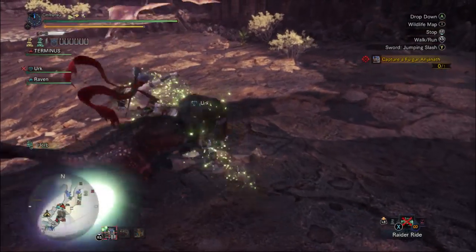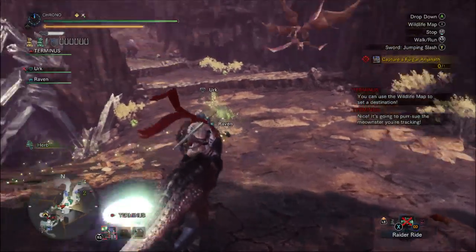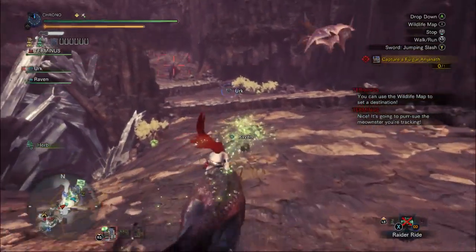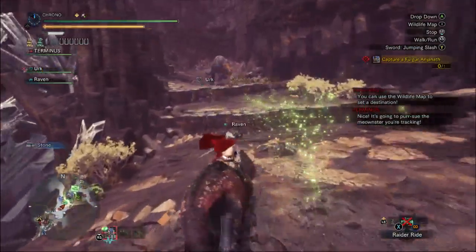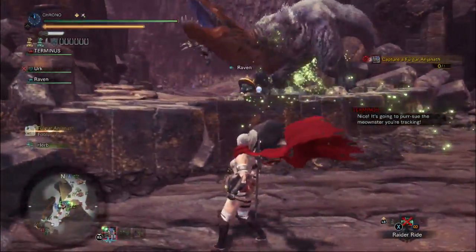I cast it on. Find him. He's up here. I'm gonna throw him into a wall. Okay, let me demonstrate this better now. We see an Anjanath. Throw a rock at the ground. He's like, what the heck is that? Clutch claw him. Smack him in the face.